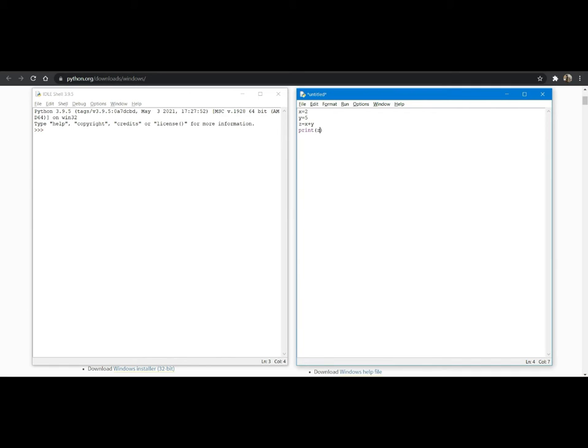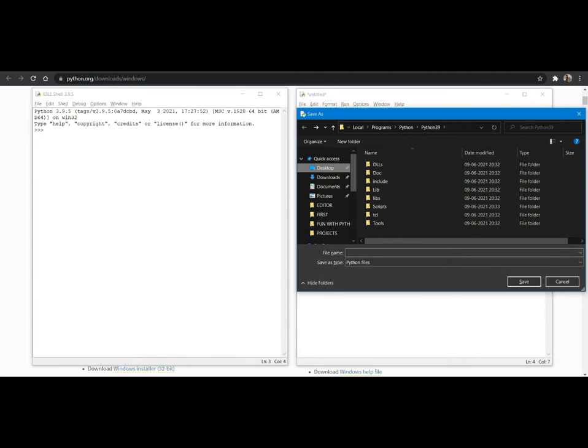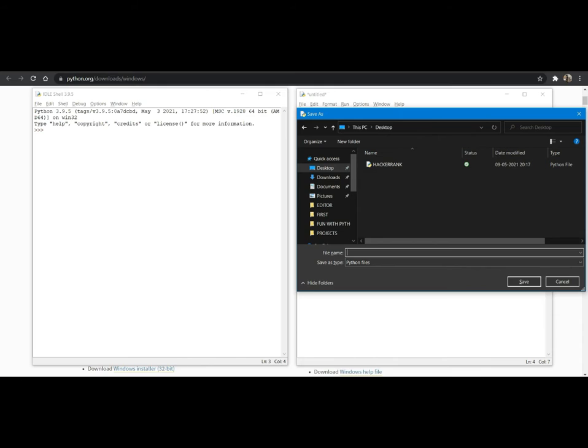So for running this code you have to save this file with the .py extension. Let us save this file on the desktop. So consider the name as tutorial.py. Remember that you have to write the .py extension always while you are saving a Python script. From your exam point of view, you will be asked what is the extension to save Python code in script mode. So you have to write .py extension. So now let us save this file.